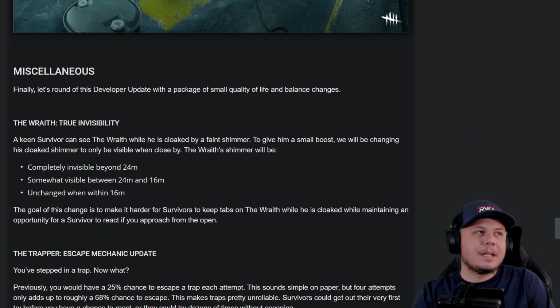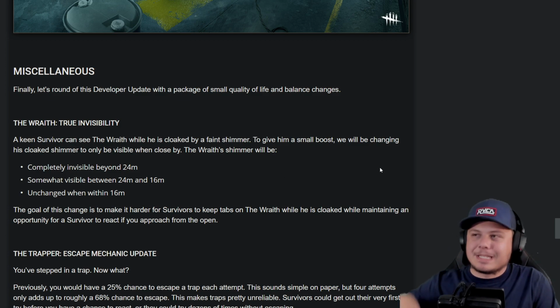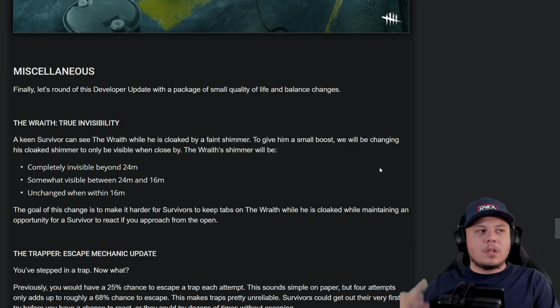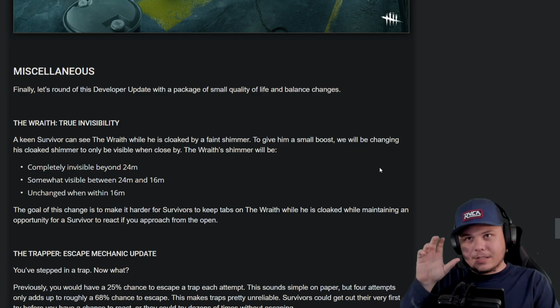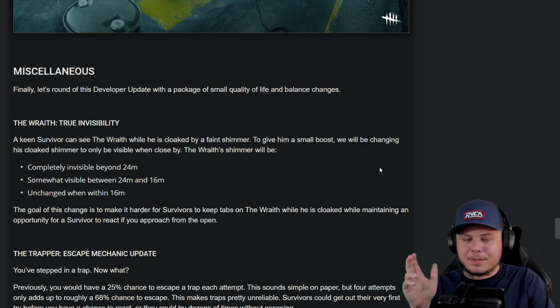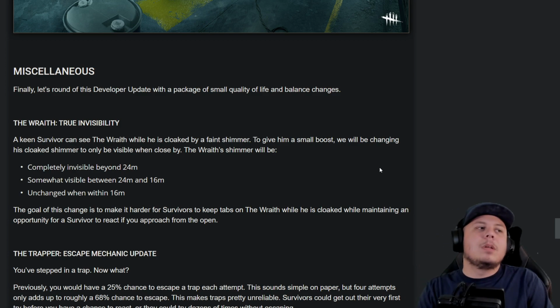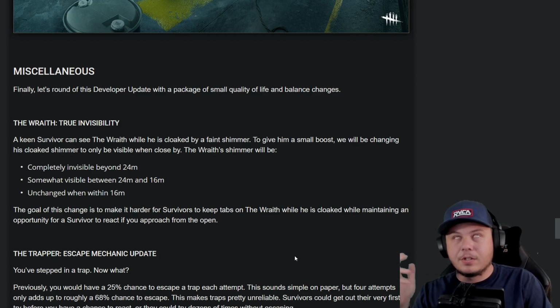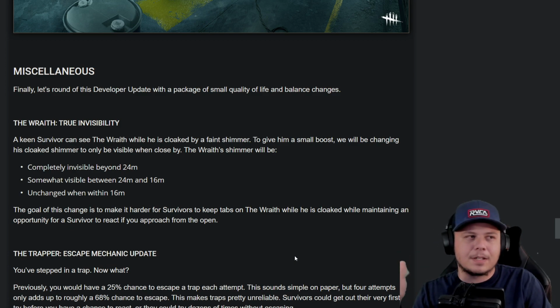And then rounding off the update, they got some miscellaneous changes. We got a Wraith change, where Wraith is going to be truly invisible if he's beyond 24 meters, so you can't see him across the map coming towards you. There's a little shimmer. So beyond 24 meters, he's completely invisible. From 24 to 16, I'm assuming his visibility will kind of flicker, like imagine Spirit phasing, except his shimmering will flicker in and out. And below 16 meters, you'll be able to see the shimmer, so you'll see him approaching. And obviously, you'll still hear the purr and footsteps and stuff like that.